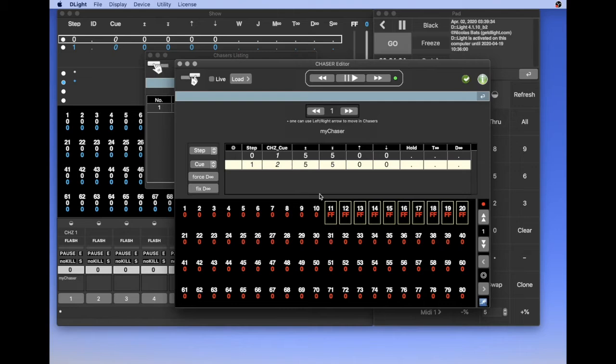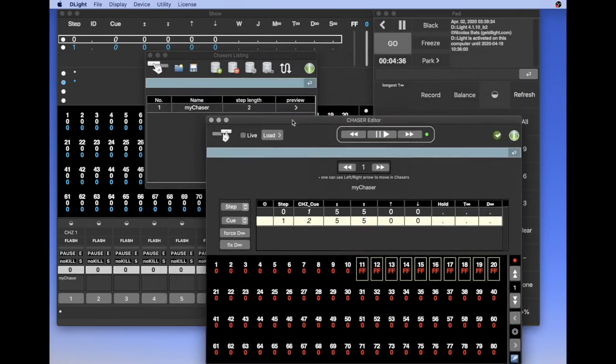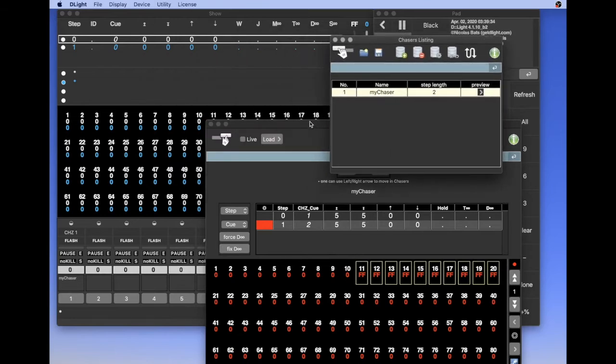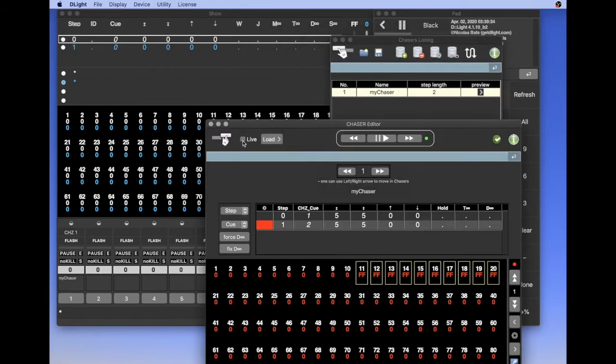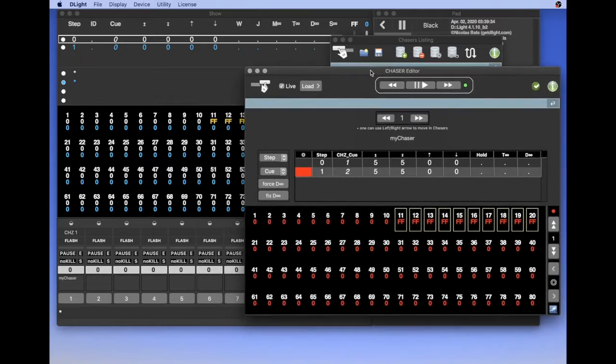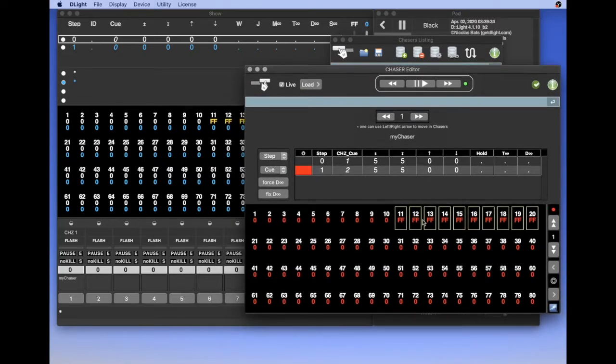By the way, if you want to see what you do on stage, you can have access to the live function by pressing this button. And now what you do in the chaser editor will be pushed on stage, and you can see what you do. This is very convenient also.